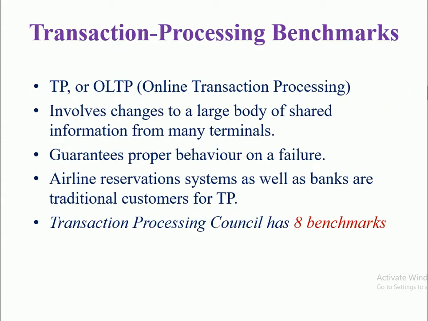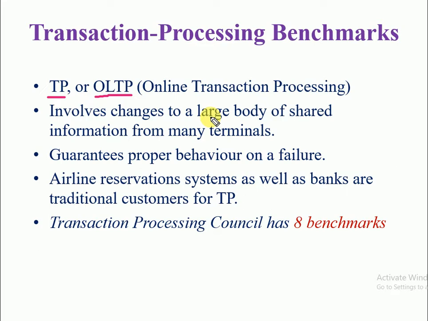Now we will discuss some transaction processing benchmarks. So we know transaction processing, or OLTP, that is online transaction processing, relates to database systems where we are trying to access data that is stored in secondary storage. Most of the time, secondary storage access is taken as the database example, where we access a huge database stored in the database system.